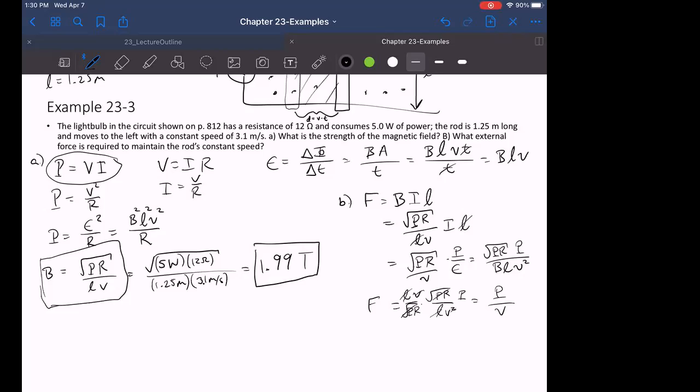Longer roundabout way, but yes, there you go. Brilliant. How did you do it? Oh, you did it like the engineering way. Yeah, they like to plug stuff in. I don't like to put numbers in until I very much have to at the end.